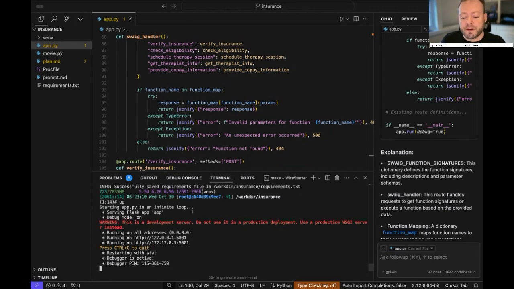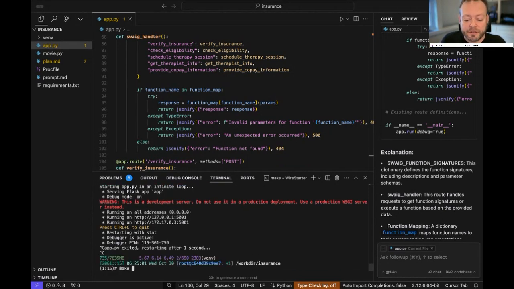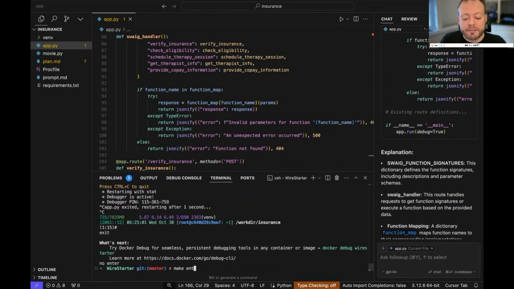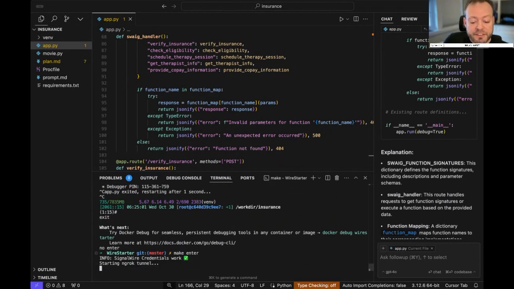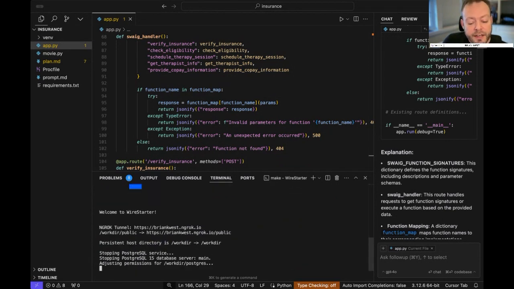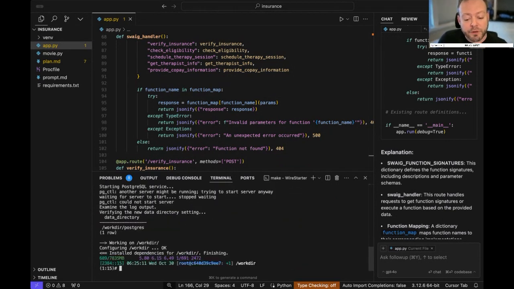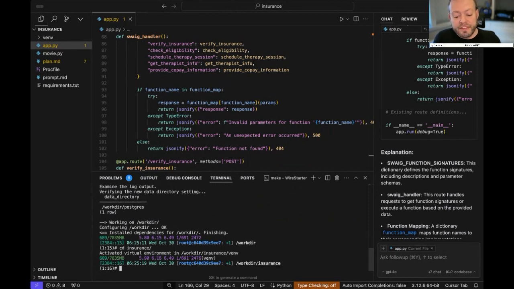You've probably seen it when I hit enter here. Watch this. When I enter this, it checks everything. It starts my ngrok tunnel. It moves my Postgres database to workdir. Checks and verifies it's working. Installs any dependencies that I needed to have. And then it has special things.